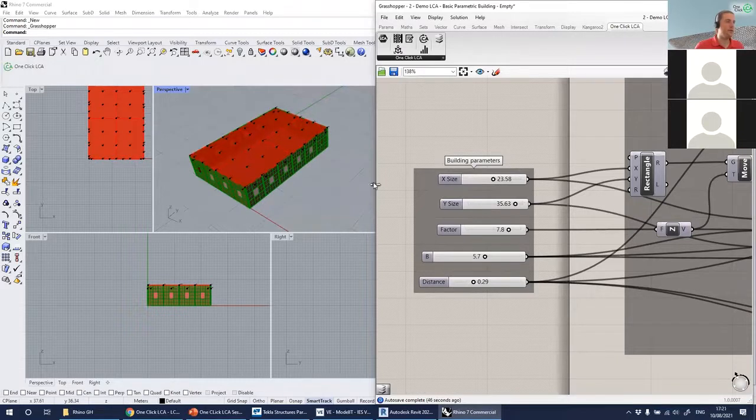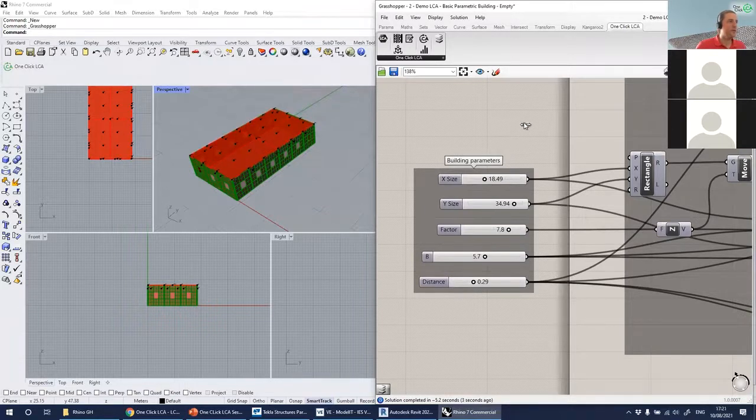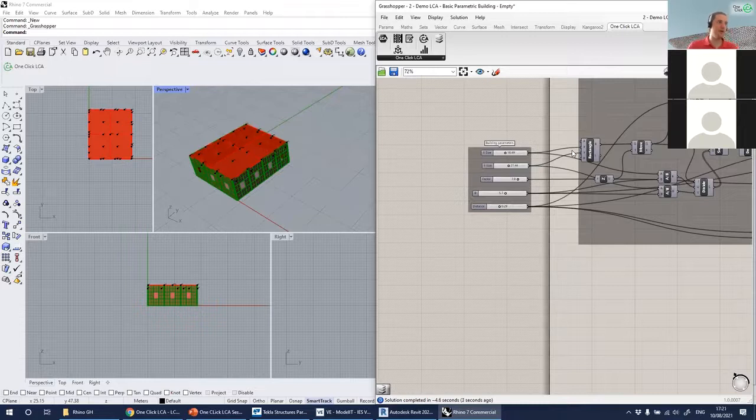Now this would go a bit faster on a faster computer, but in this case, because I've got all the software open, it takes a few seconds for every iteration. And of course, you can use these nodes in combination with other Grasshopper packages, like for example Galapagos, and try to make some automatic optimization.